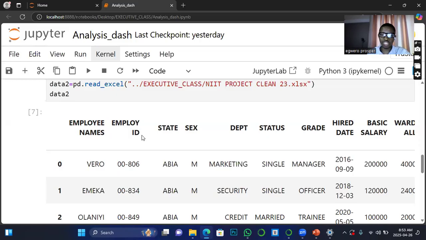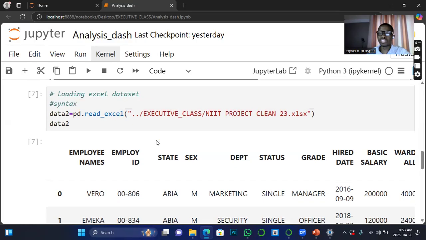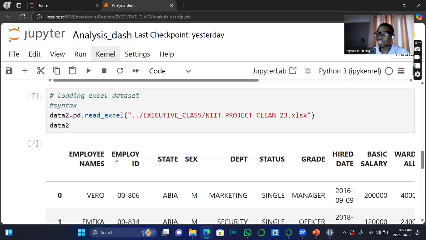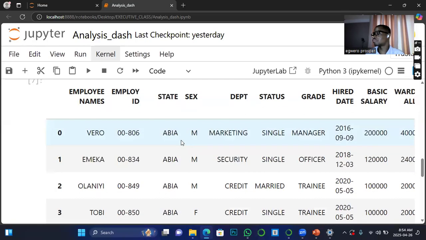Sir, you will agree with me that you are not the one that collected the data. So therefore, you just need to do what? To understand it. And one of the things you are going to do is by knowing how many objects are in this data set. Another thing that is ideal for you to find out is how many records are in this whole data set.